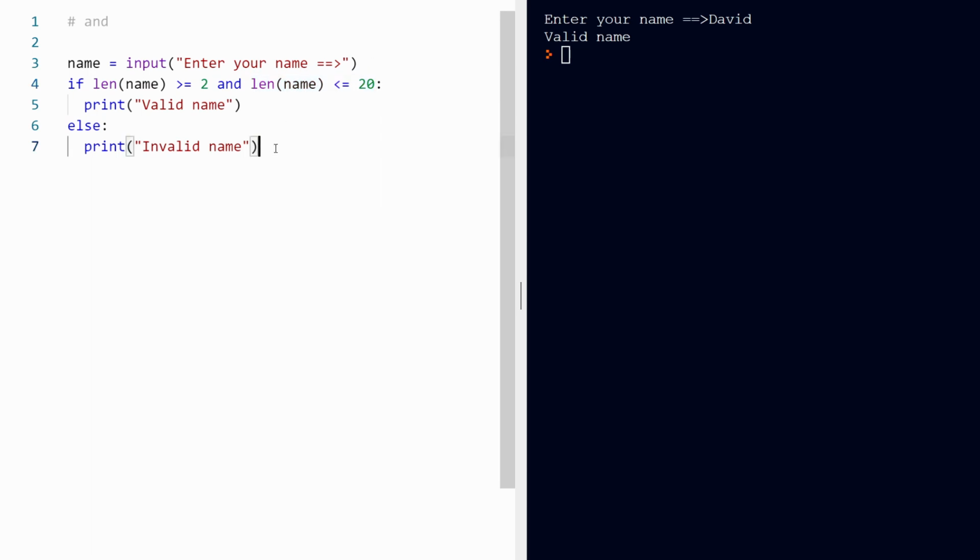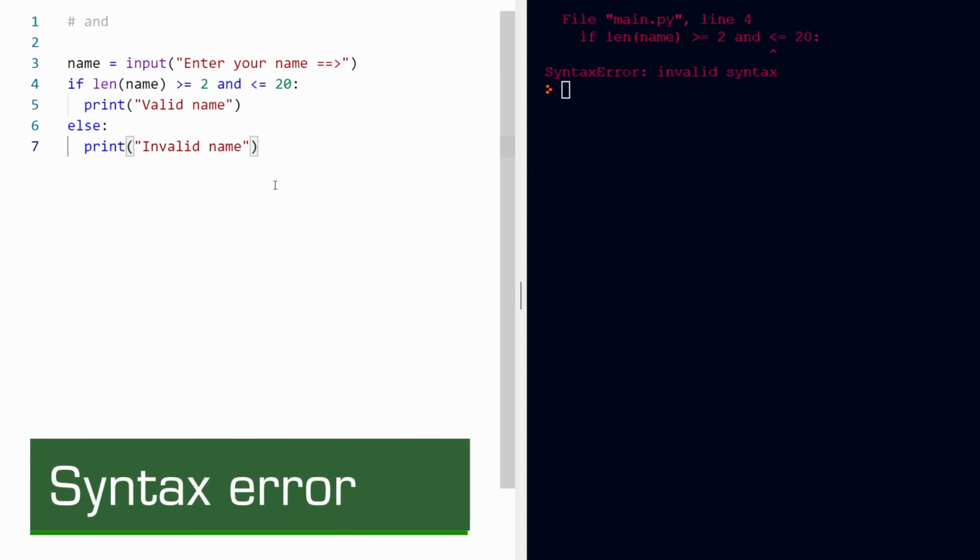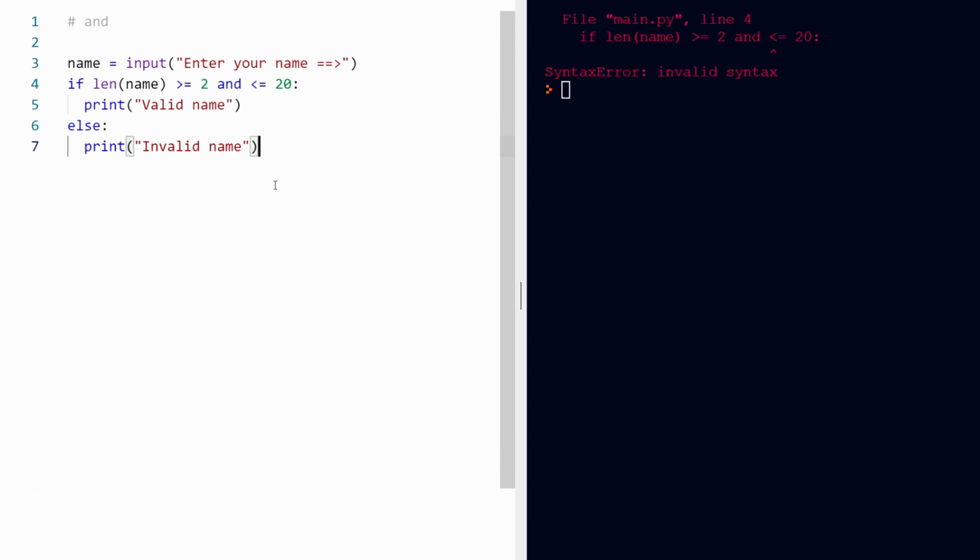Now let's talk about a common error that I see from students when they're using Boolean operators, and it's this. I'm going to remove the second length of name. Now if you read this if statement out loud, it sounds like it makes sense. If length of name is more than or equal to 2 and less than or equal to 20. Now in English that makes sense, but in Python that is incorrect and it will not work. When I run this, it gives me a syntax error. Syntax is kind of like spelling and grammar for programming. It means that what I've typed is not valid Python. So the problem is that on this side of the AND, I have got a complete expression.